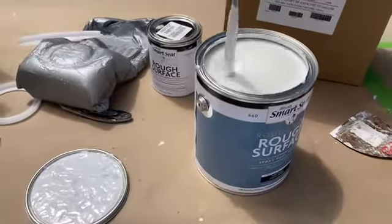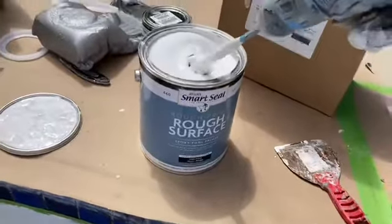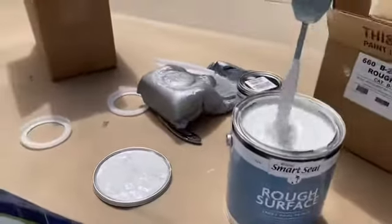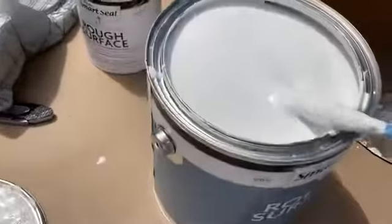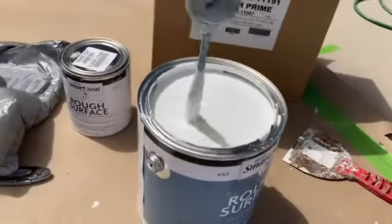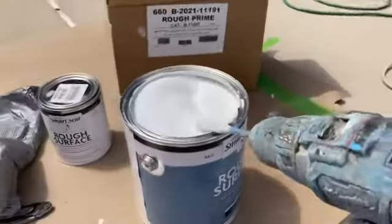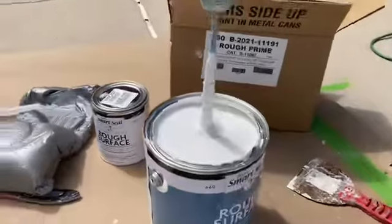So make sure that you use a mixing bit that you don't plan on using again. This stuff is really thick, and you will probably not be able to use it again, simply because it leaves a really thick coat. Any drill bits, any tools, anything that actually touches this epoxy primer, as well as the paint, the coating of it is really hard to remove. Hence the Milwaukee driver that I'm using there, all covered in blue.